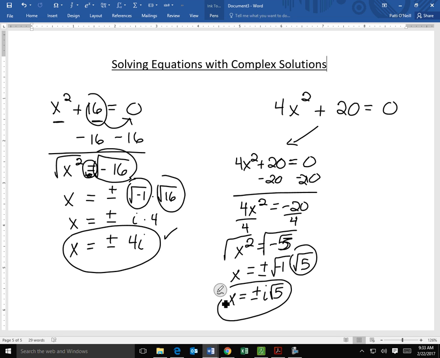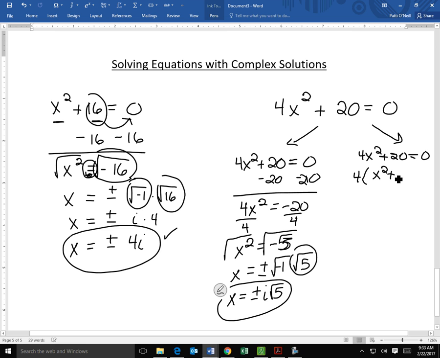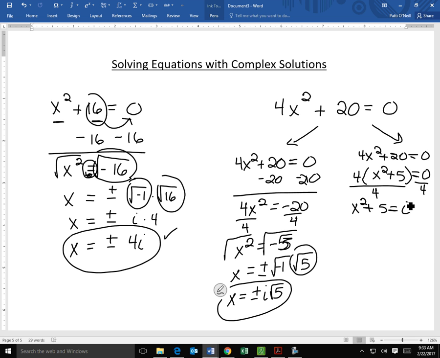That's one way. Now, some of you may look at 4x squared plus 20 equals 0 and say to yourself, I recognize there's a greatest common factor in this quadratic equation. So I'm going to pull the 4 out of each of the terms. That leaves me with x squared plus 5 left over. At this point, I would divide both sides of the equation by 4 because I want to isolate the piece that has the variable in it. That leaves my equation as x squared plus 5 equals 0, which is really headed in the same direction as before, but I don't have that 4 involved anymore.